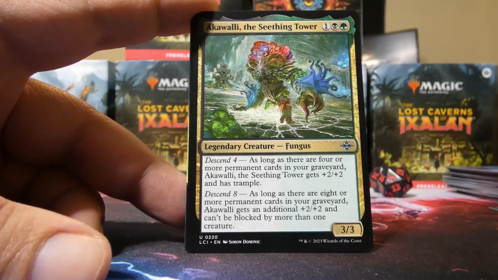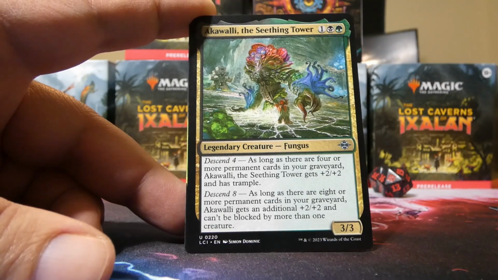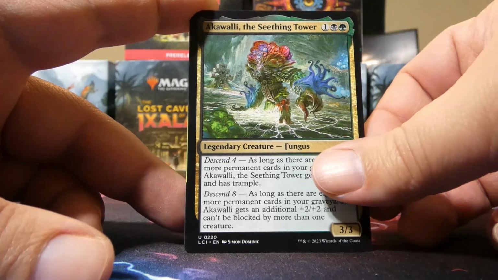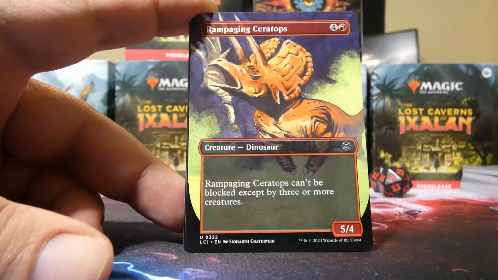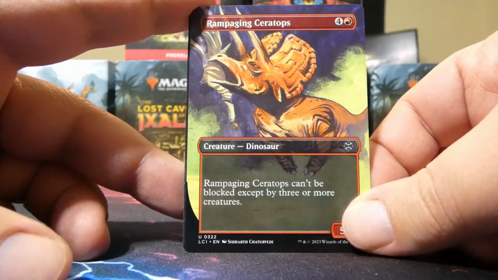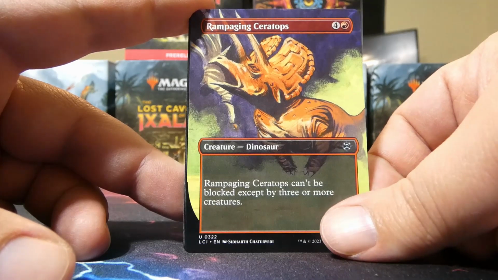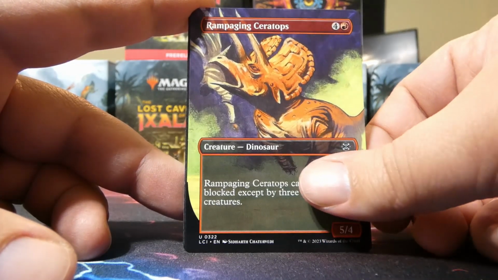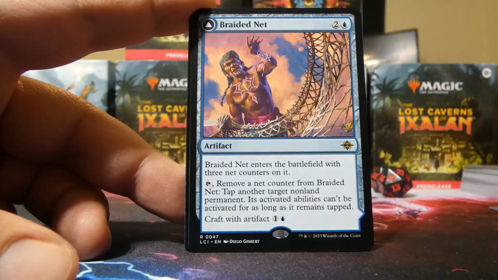Behind it, we have Akawali, the Seething Tower. Interesting. Obviously, we're talking about blue-green, so this is not... I mean, we could splash for this, but I don't quite see the need. And we have the Rampaging Ceratops in the showcase art. Really nice. Really nice. Which means our next rare or mythic, I believe, right? Yes. Our next rare mythic is a Braided Net.